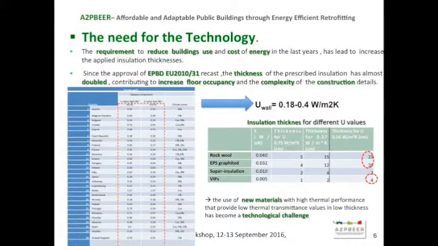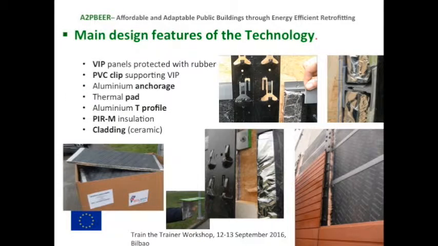Because nowadays the price of, for example, rock wool is more competitive, but you have to take into account not only the first investment. You have to take into account other kind of things, the space that you save with this kind of solutions. So for us, the use of this technology and material is a challenge. So we have achieved this challenge, and we think that we achieved the scope of the project.